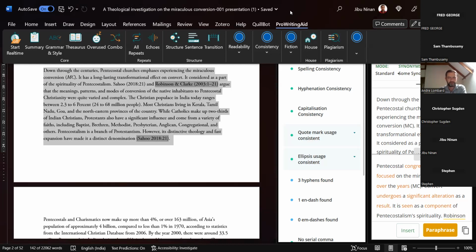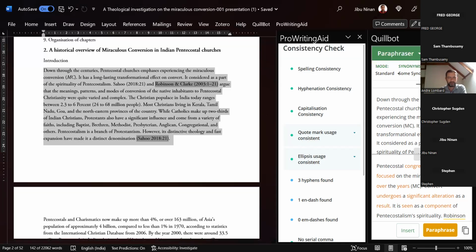It's almost $200 per annum, if I'm not mistaken, the last time I subscribed. But somebody referred me to QBot, and I find it very good in terms of paraphrasing.